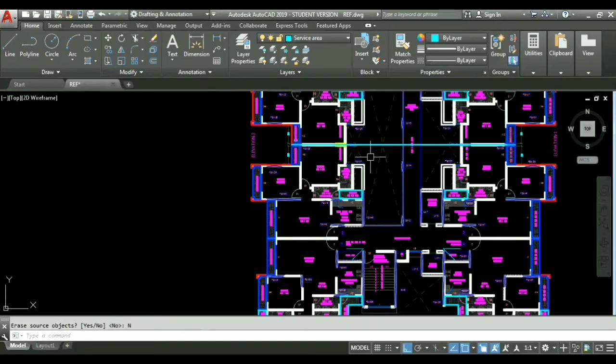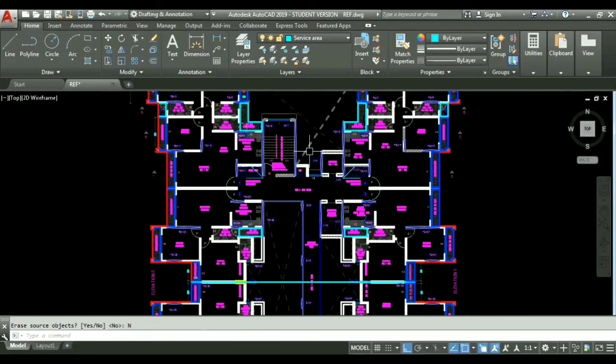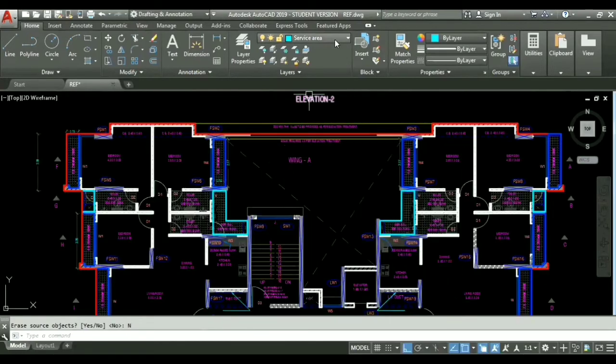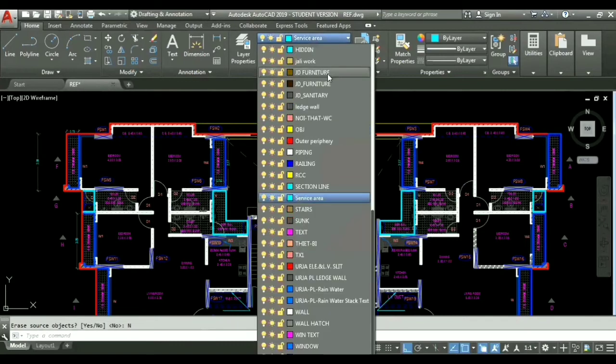So now it's turn for the cutouts. For cutouts also we will do the same thing. We will go here. I think you can do this. I will place this cutout.